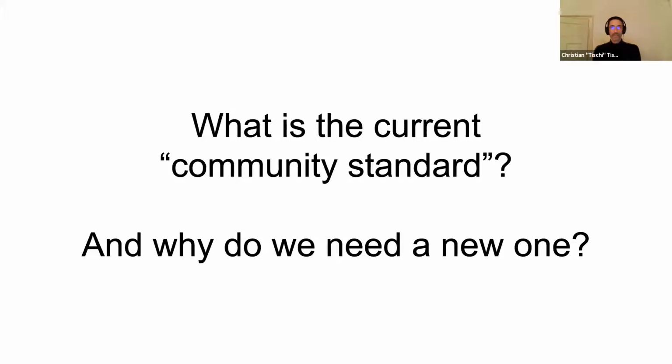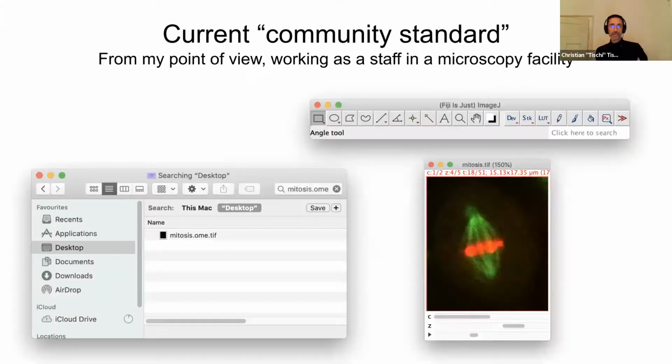So why do all of this work? One may have different opinions on that, but for me, working for a long time already in a light microscopy facility, long before people even knew what Python and Napari is, this is, I would say, the community standard, at least from my point of view. You have a TIFF image somewhere and you drag and drop it onto Fiji, and then you look at it with the hyperstack viewer. So from where I come from, this is the standard. Okay, and I will compare everything against this.